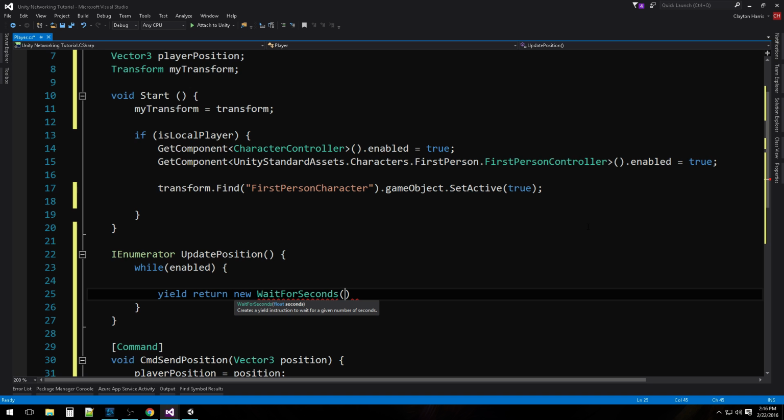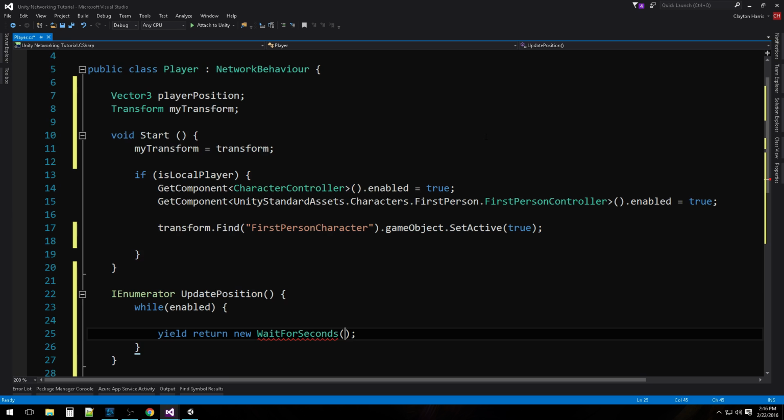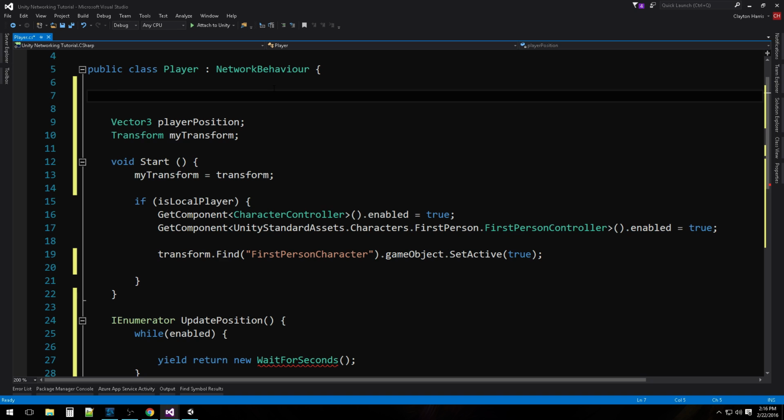and we're going to create another public variable up here where we can set how long we want to wait between position updates.